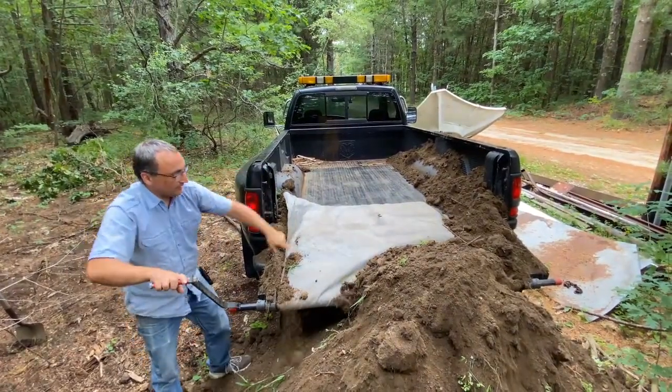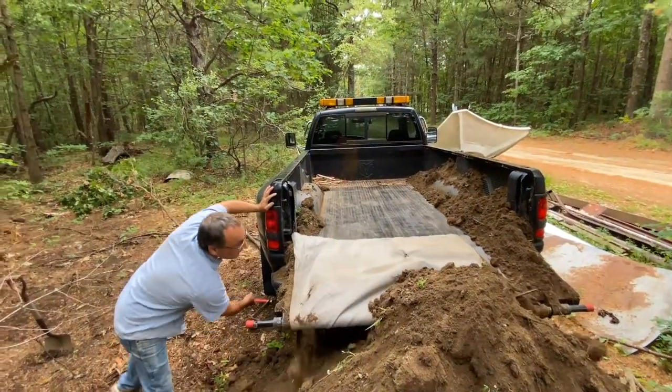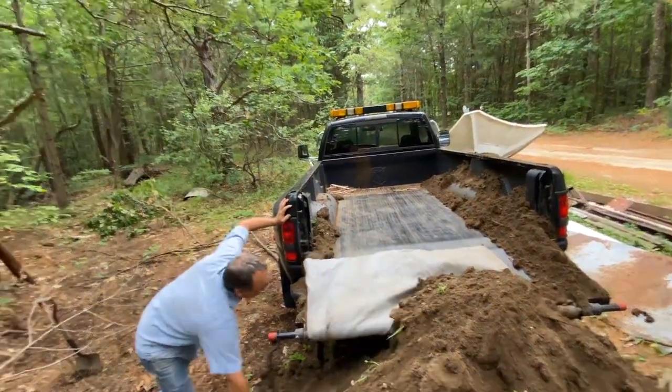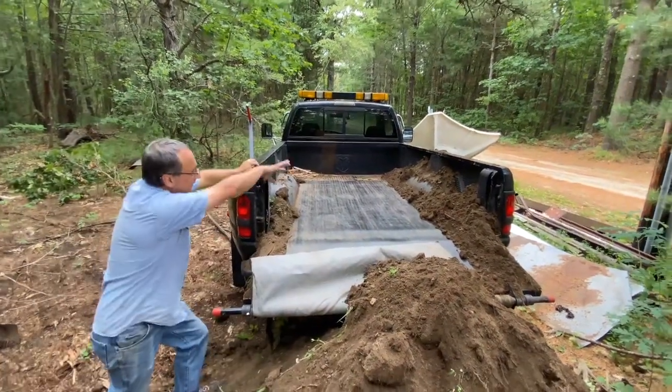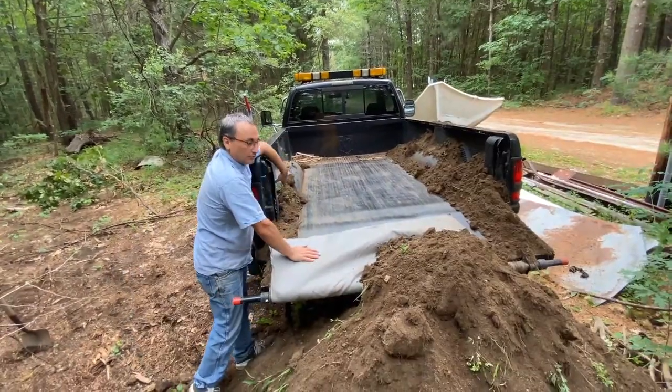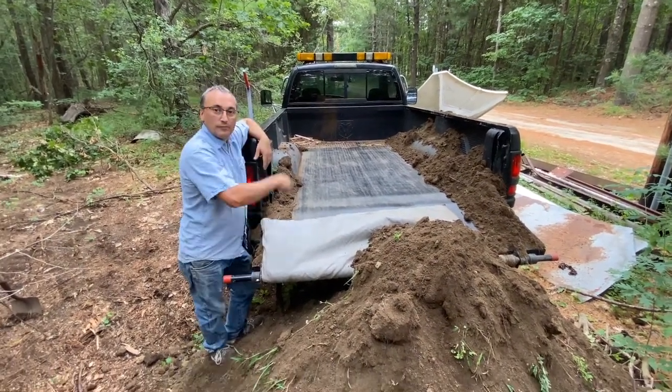When you get to that point, it starts to wrinkle. I usually stop. Well, that's still going all right though. I'll stop right there. And then all you gotta do is go back and do your light cleanup. Now this side didn't have much on it because of how I loaded from that side. And that only takes a couple minutes and we'll go back for another load.